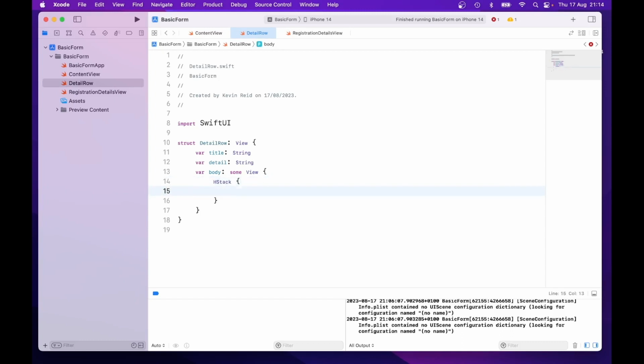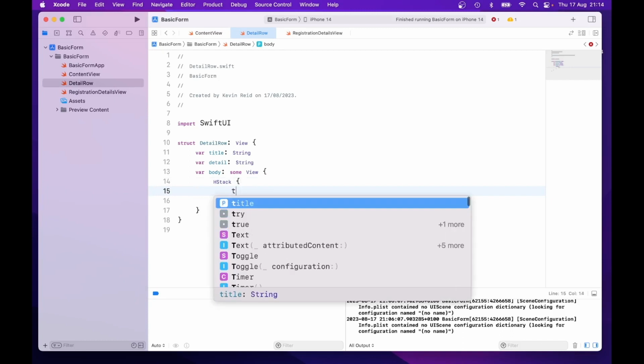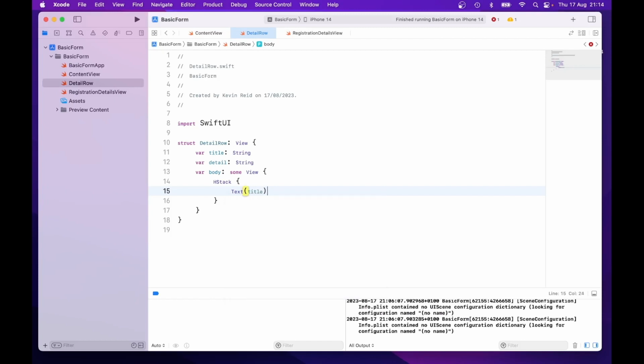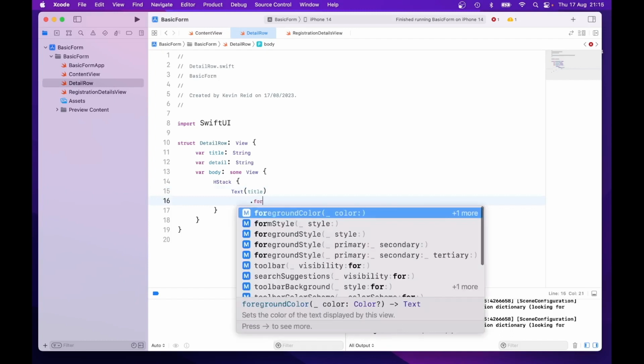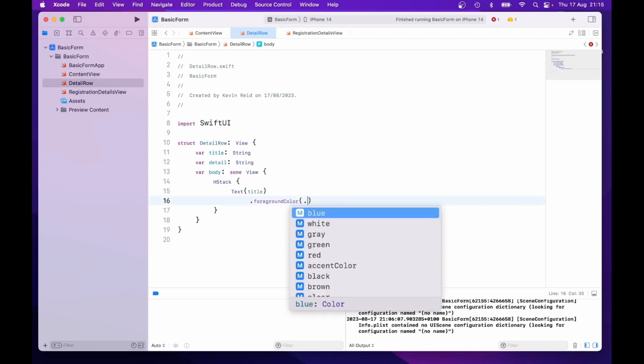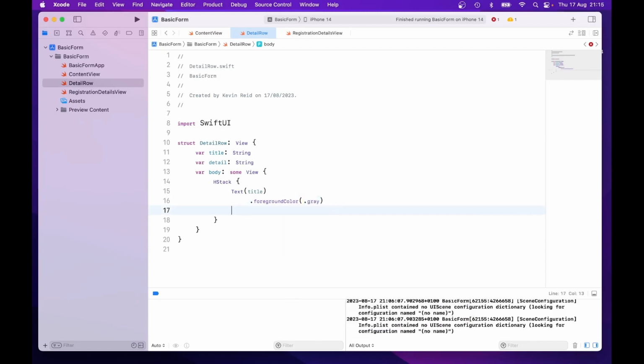HStack, Text, title, .foregroundColor, .gray, .font body, Text detail, .font body.